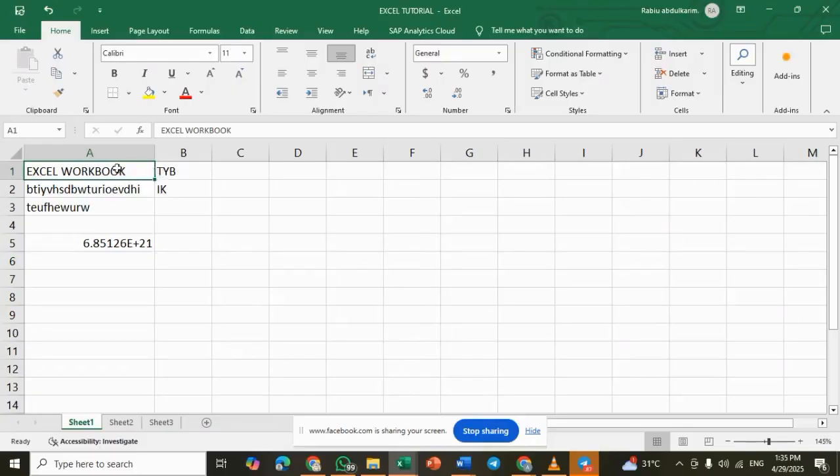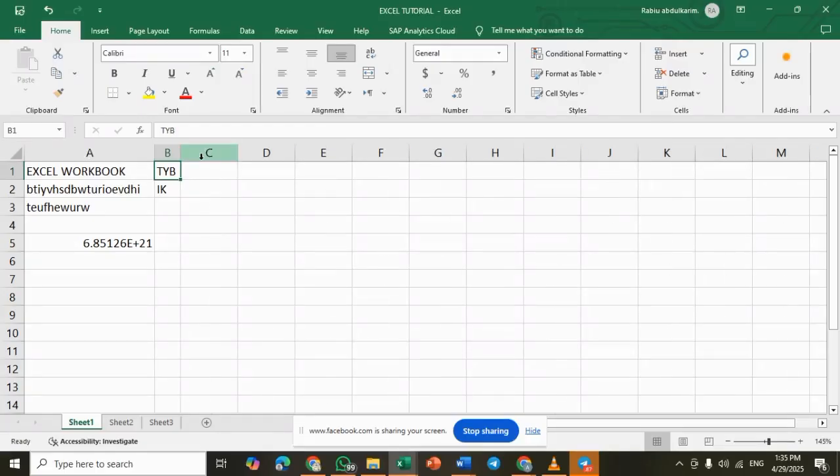The reason why it is like this is because other cells have something larger than what is in cell A1. So let's use column B as an example. I'm going to double click on this. So you see it gives us the exact size of what is in the column, or in the cell rather. Hope this is understood. So that is how we resize. And the second method, if you want to resize the length, the height, is to... because we are not in height yet, we just finished the length, the width.